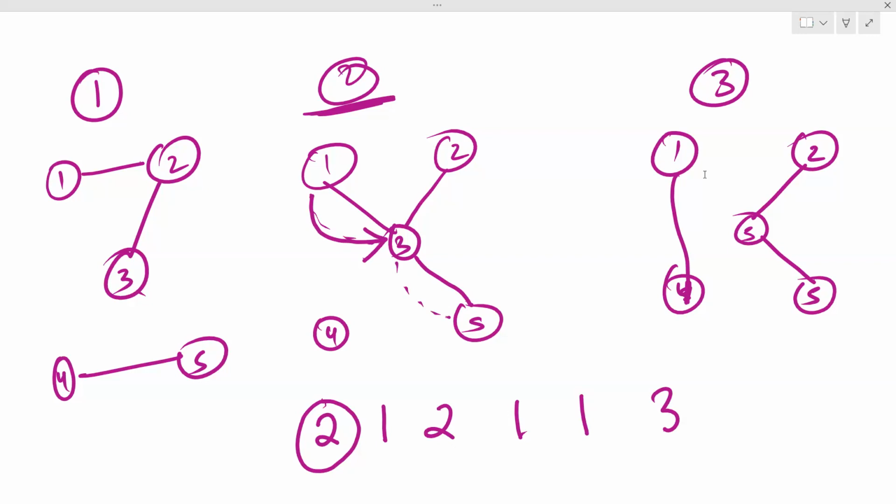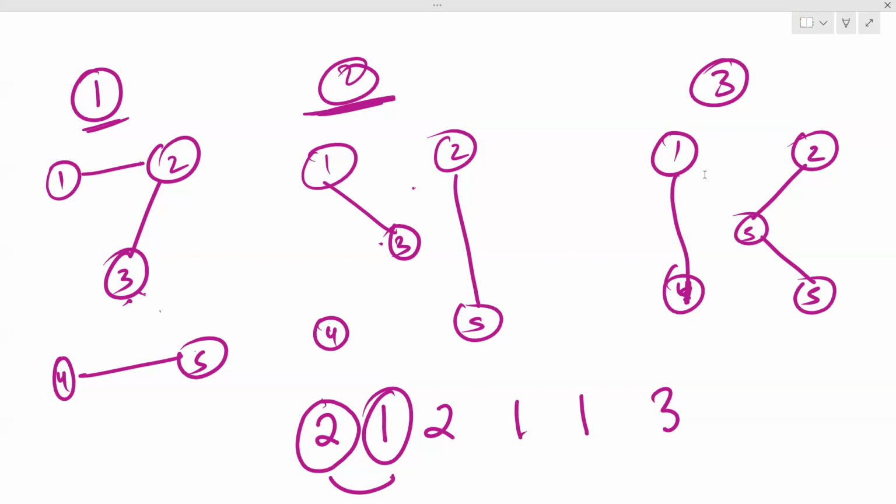The time machine will send you to the first time moment, and in that you don't have an edge from 3 to 5. So this edge doesn't exist in this. You can take one step. Do you get my point? Either you can take one step or you can stay there. So after each second, the orientation will change. Like it will go from 2 to 1, then to 2, then to 1, then to 1, then to 3. And you can take at most one step in each second.